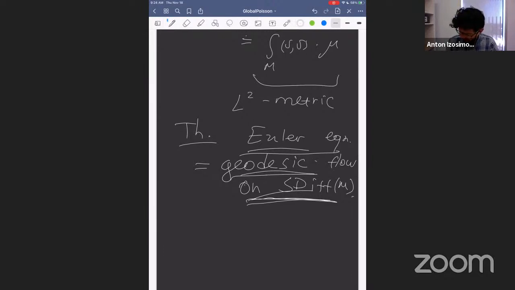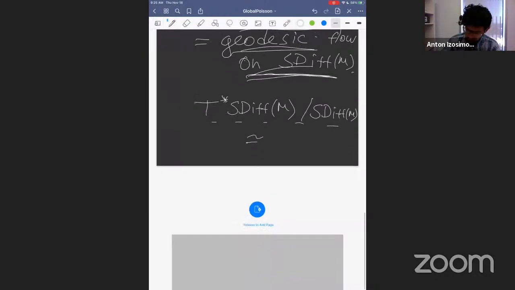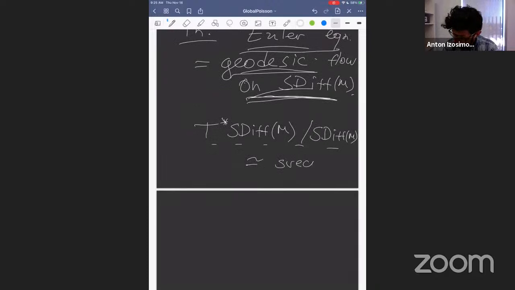So in more geometric terms, this geodesic flow can be thought of as a Hamiltonian system on the cotangent bundle to that group, with the Hamiltonian given by the metric essentially, or the inverse of the metric. The Hamiltonian is invariant with respect to the right action, so we can perform reduction, reducing both the symplectic structure and the Hamiltonian. If one reduces the symplectic structure on the cotangent bundle to the Lie group, that gives the dual of the corresponding Lie algebra. And the corresponding Lie algebra is just the algebra of divergence-free vector fields. And the Lie bracket on this Lie algebra is just the usual Lie bracket of vector fields.